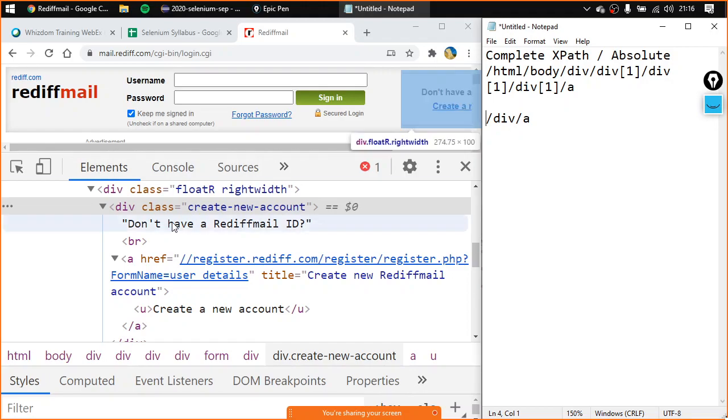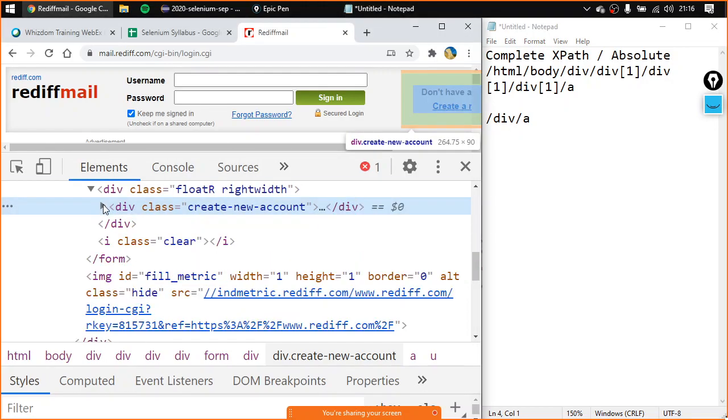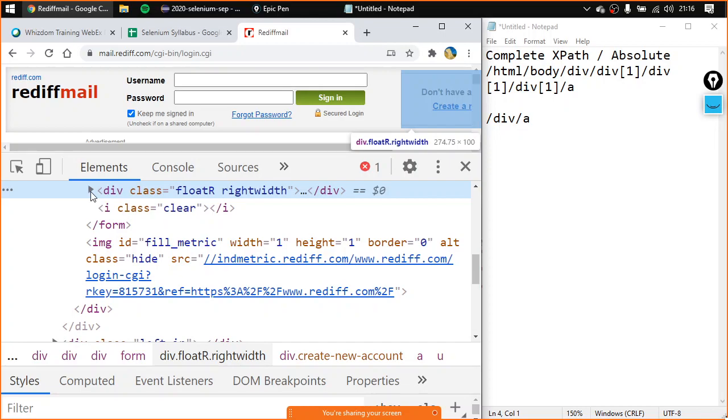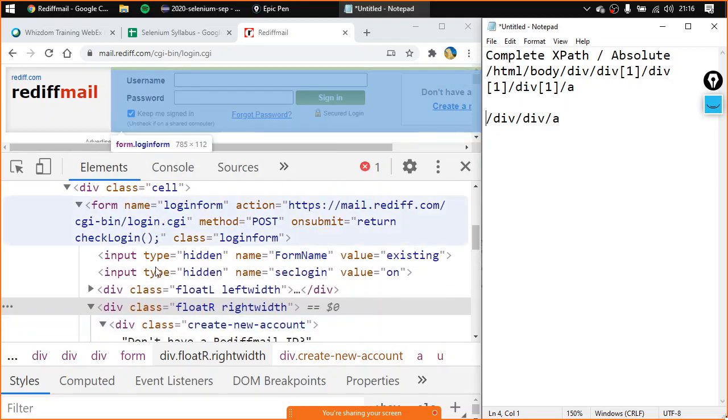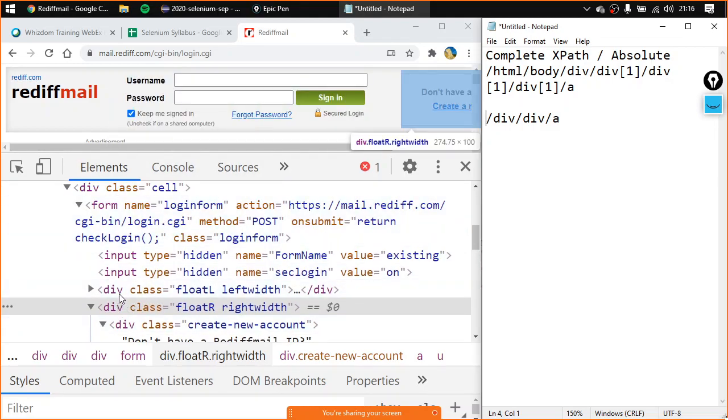Now here, this div tag is inside a div tag, right? And how many parallel div tags are there? There are no parallel div tags. We can simply specify this div tag directly, right? Now here, we have got access to this particular div tag, but there are more div tags as well. Notice something. I use the second one actually. So what I have to do, I need to specify the second one. So this is how we can specify the second one. So we are inside the second div tag.